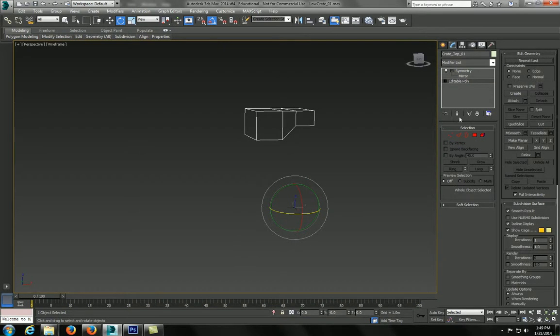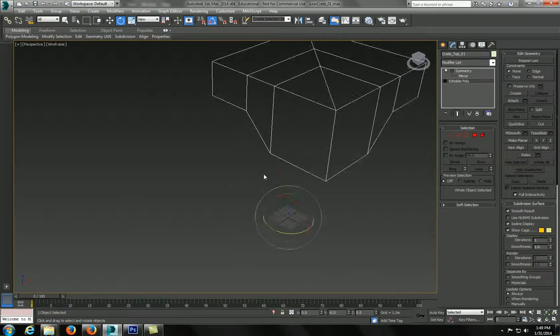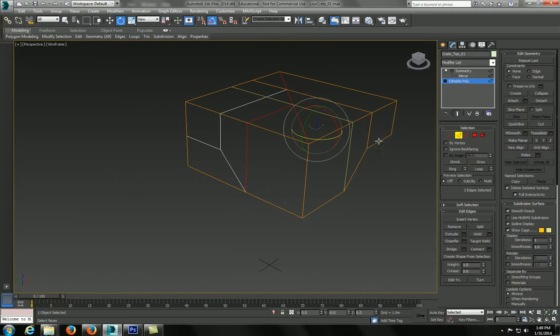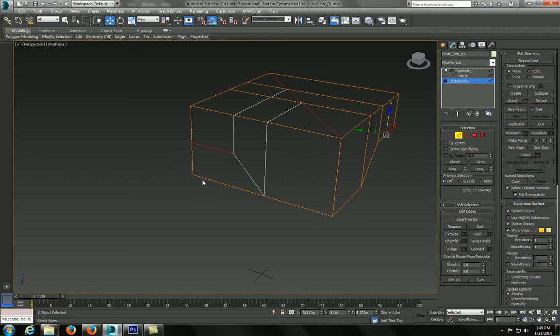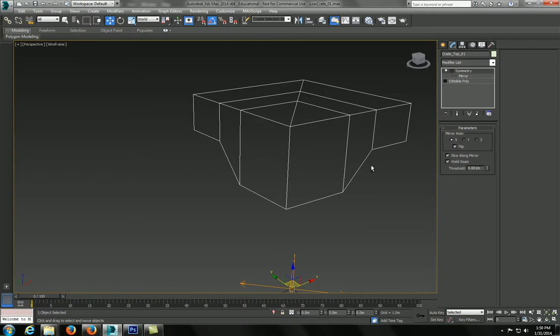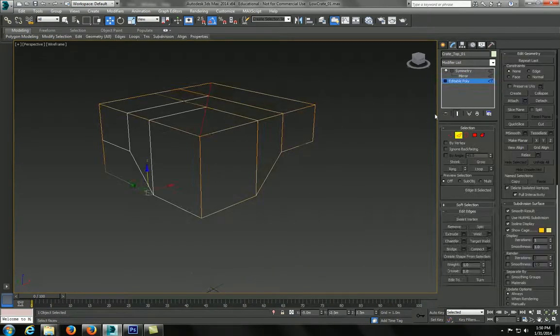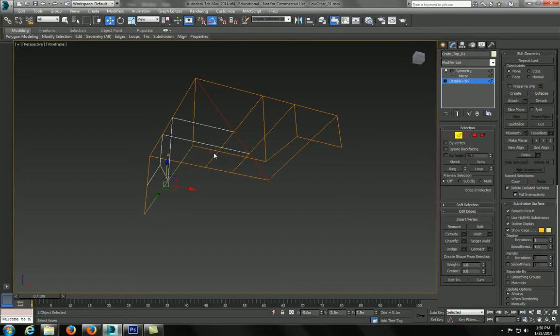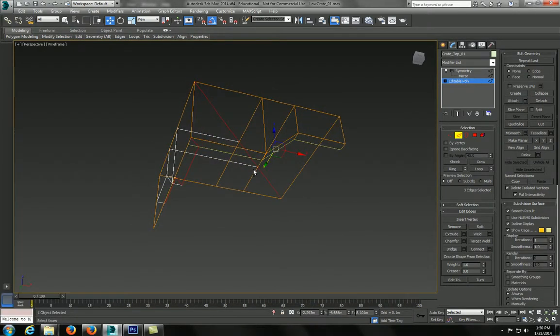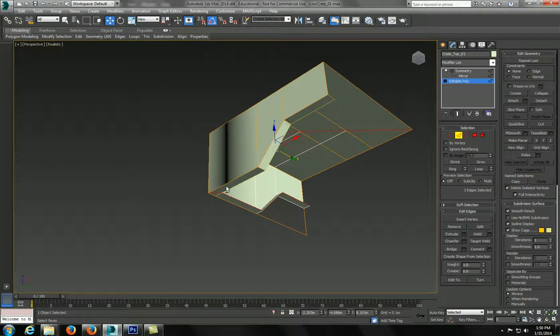Now, I don't need to get rid of it right now. If I go to Edit Poly and click on the little test tube, it's going to show both results. So whenever I do any kind of changes, it's going to reflect it on both sides. Now, what it's showing here, this is the cage. This is the original geometry hidden there that you can affect in your modeling. But notice what is happening with the symmetry. Alright? So just be wary of that. So here I can continue to make changes as I need to. If I hold Shift, I create geometry. So now I have that little bit of a lip.